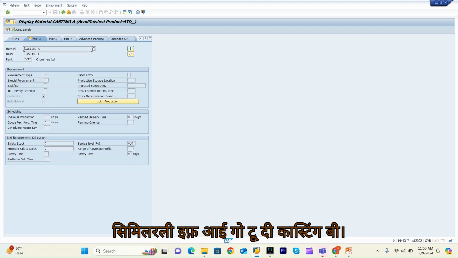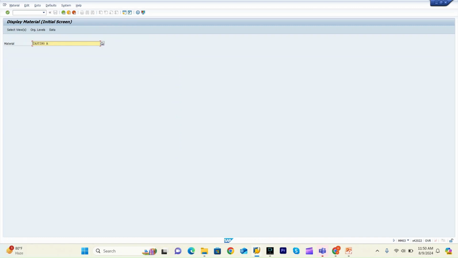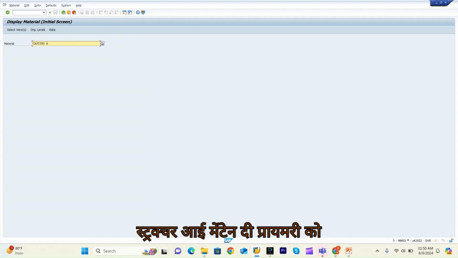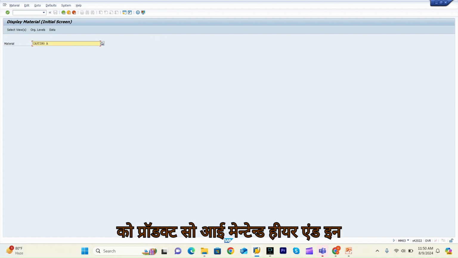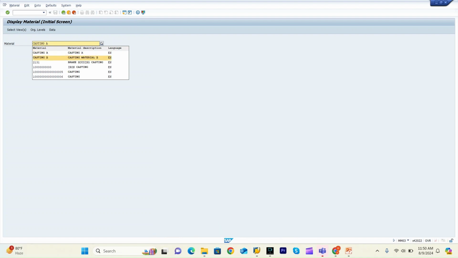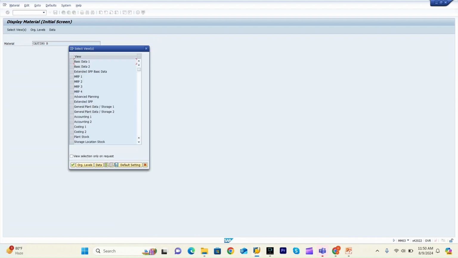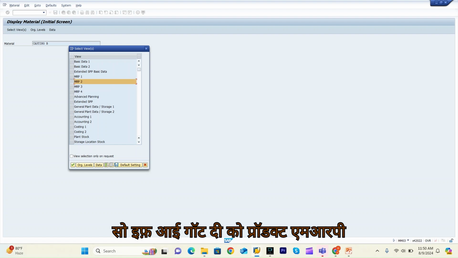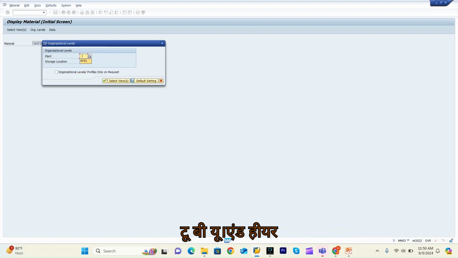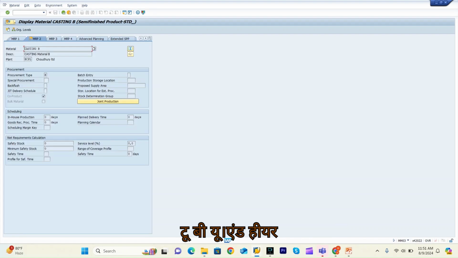Similarly, if I go to casting B, in this apportionment structure I maintained the primary co-product, because casting A is the primary co-product, so I maintained it here. And in casting B, if I go to the MRP2 view, here I defined this one.